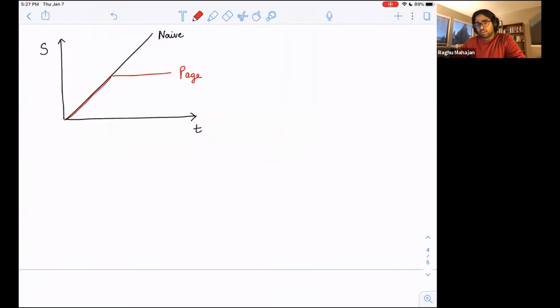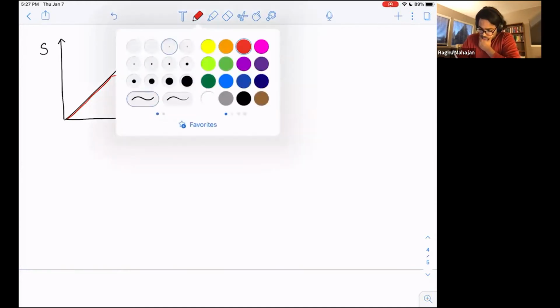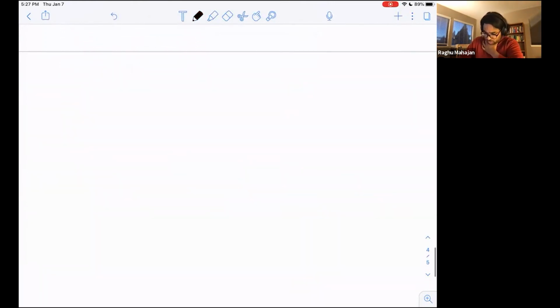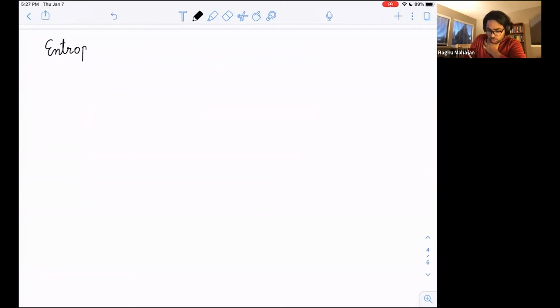And this will have all the conceptual ingredients that go into making the actual one as well. But since the computations are technically more involved, I will not present them in detail, but refer you to the original papers. But this curve between the naive prediction and the Page prediction, we will derive in all detail. Okay, so let's just get into it. We have been discussing entropies, right? Von Neumann entropies, and entropies in a theory of gravity.